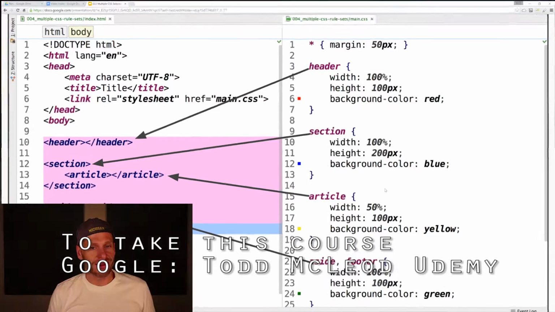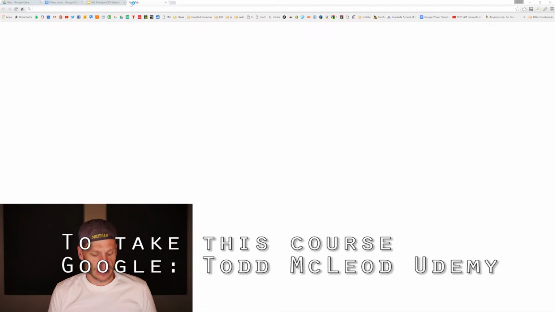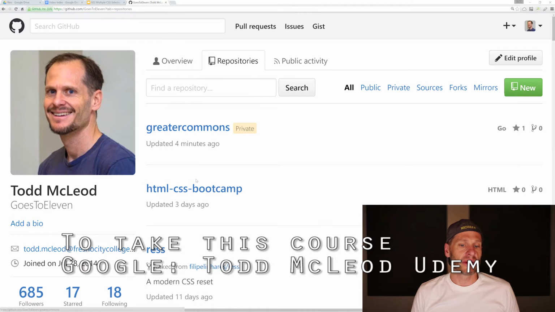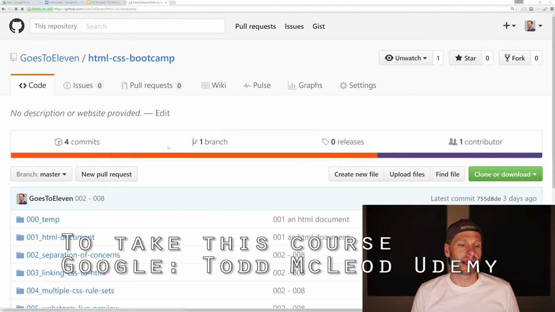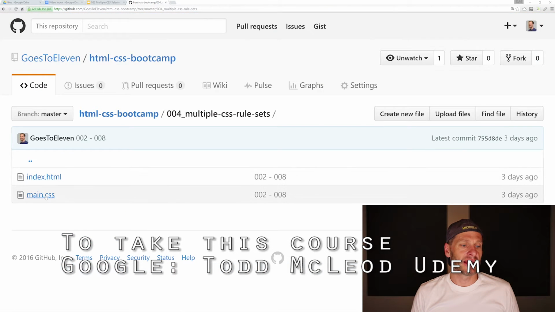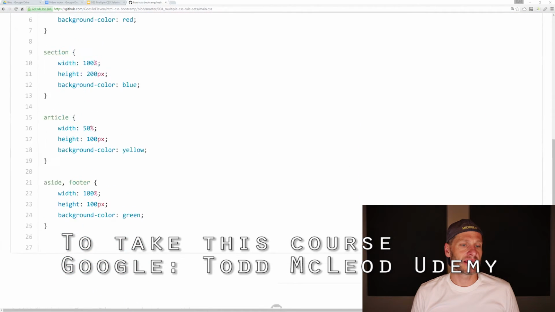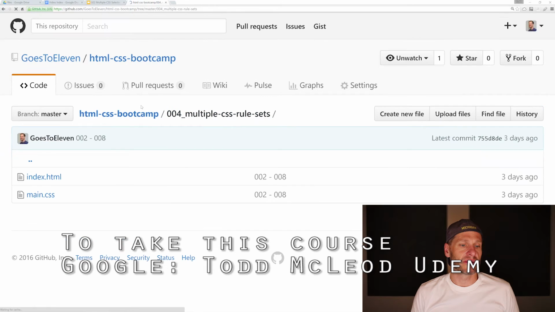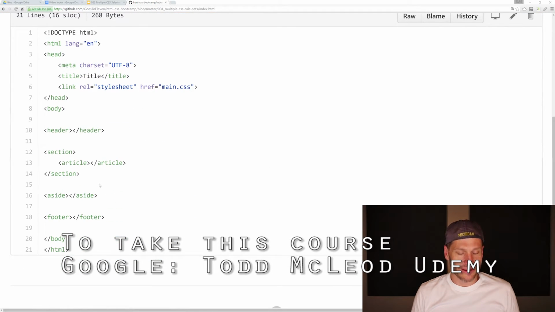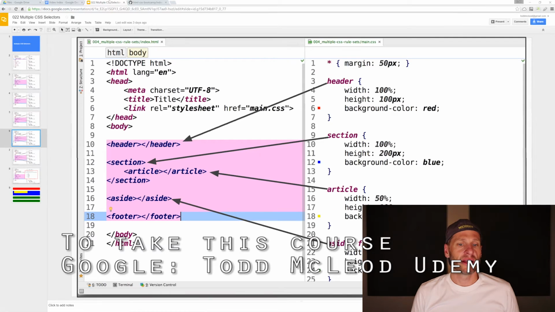And again, this file, you could get it and play with it by going to our GitHub account. I'll just go to GitHub, go to 11, and then my repos, and we're looking for the HTML CSS bootcamp. And then I'm going to come down to multiple CSS rule sets, and then here's that code. So there's the CSS, and you can take a look, same CSS. And then also the HTML was there too, right? Same HTML. So that's how you could get all of the code if you want to. Let me bring that down to 100, there we go, if you want to look at it.